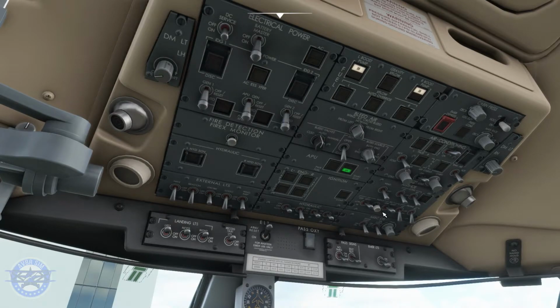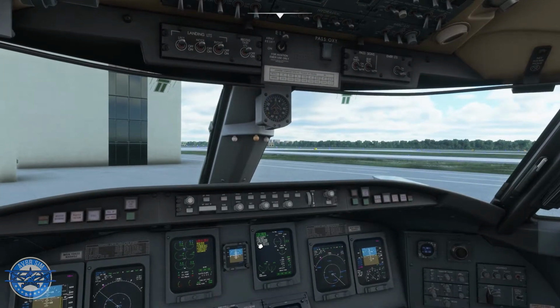Up here, I'm pretty sure I was able to get the windshield heat on. The probes are on. Let's see what else we need up here. That looks good. Fuel boost is on. I'm about to get a pushback and then start up these engines. Alright, so that's looking good for now.